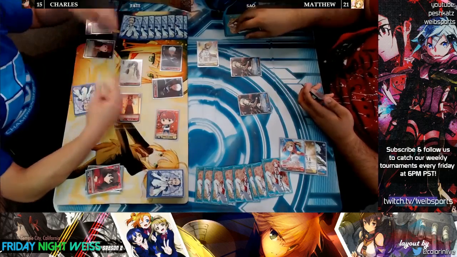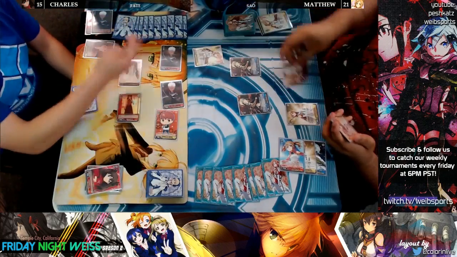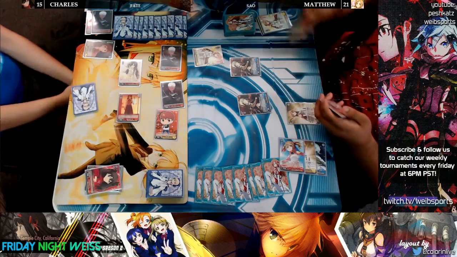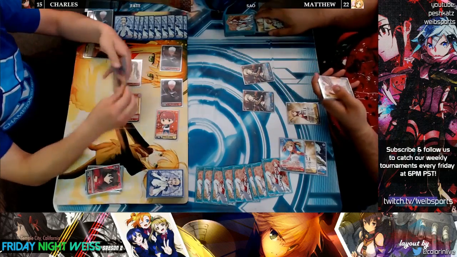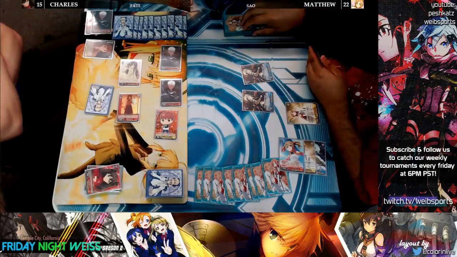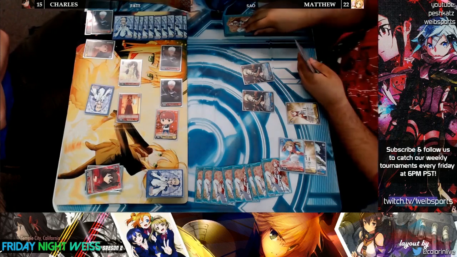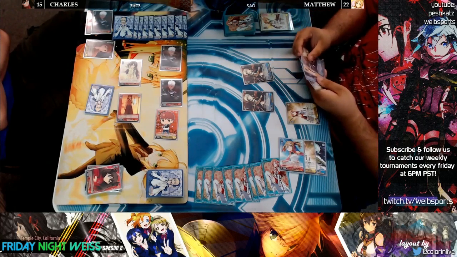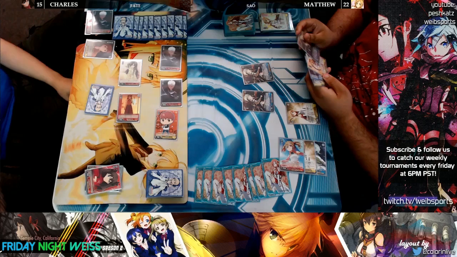So Charles is attacking for 1. Took 1, and attacking for 2, and Matthew cancels. Now you can see Matthew has some level 3s in his hand. He can play them right now, and those level 3s are certainly very powerful. Oh, he has a climax in his hand also. That's not very good.